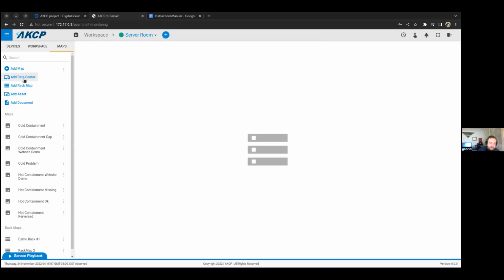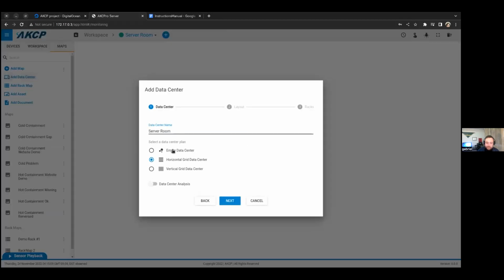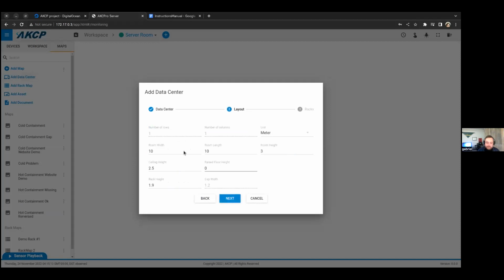So we add data center. We will add it empty. We will make a room 6 by 6. And the height we will put 2.6. We will put the ceiling at 2.2 meters.